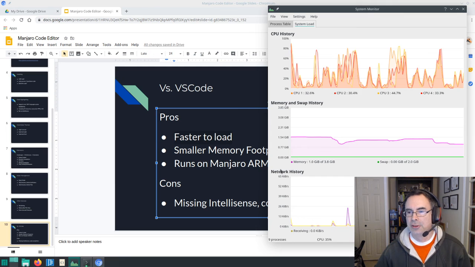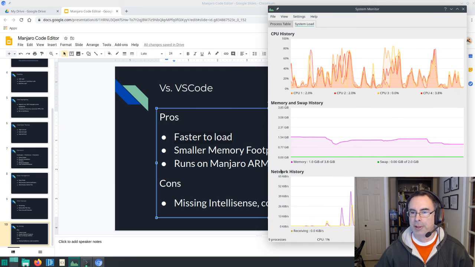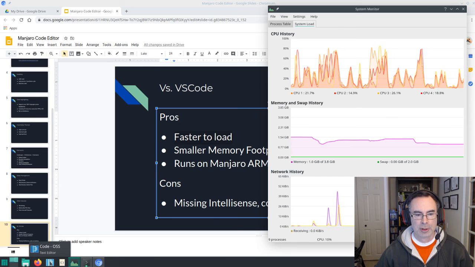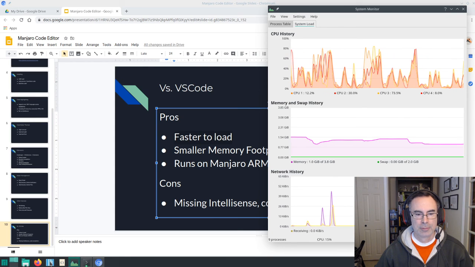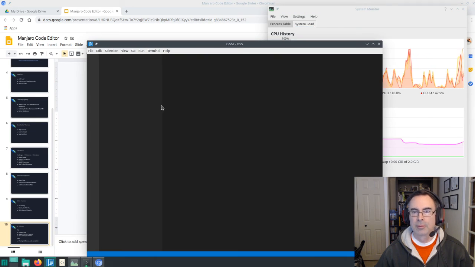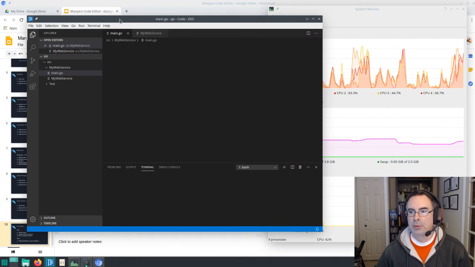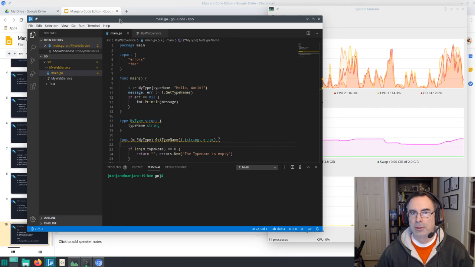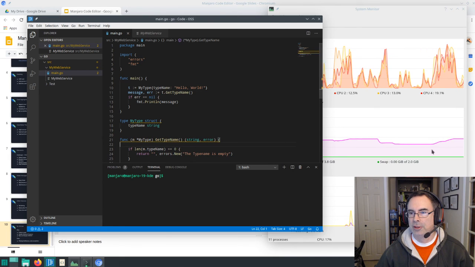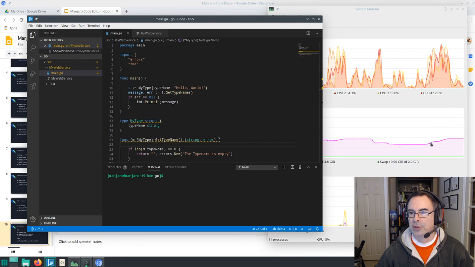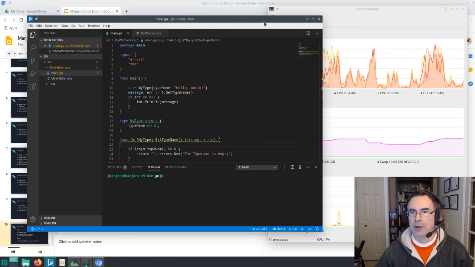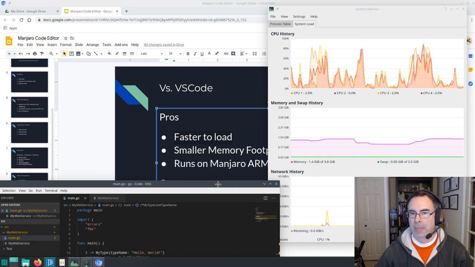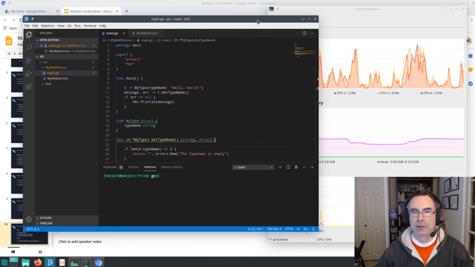Resource-wise, let's take a look at our memory. I'm going to open VS Code and we'll watch the memory. It's loaded up my project, and you can see we've consumed maybe a few hundred megabytes.